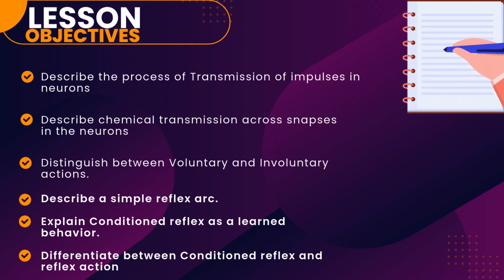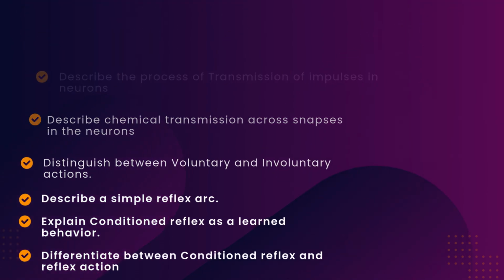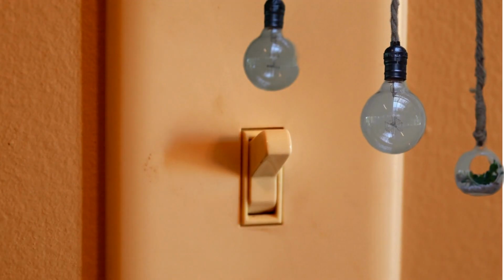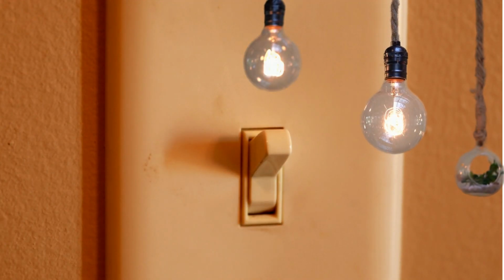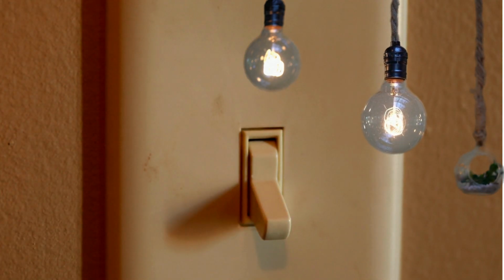Before we go into details explaining the process of nervous transmission through the nerves, let us liken it to what we see around us. So, imagine a neuron like an electric wire. Let's say you are in a room and you press the switch to turn on the light. What happens? The electric current travels through the wire from the switch to the bulb. The bulb gets the signal and lights up.